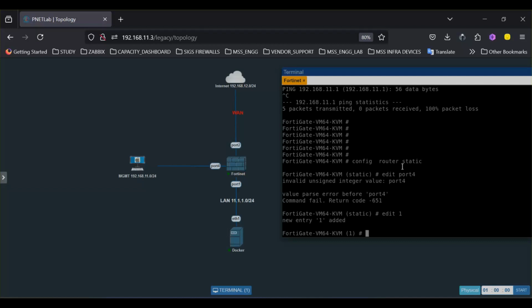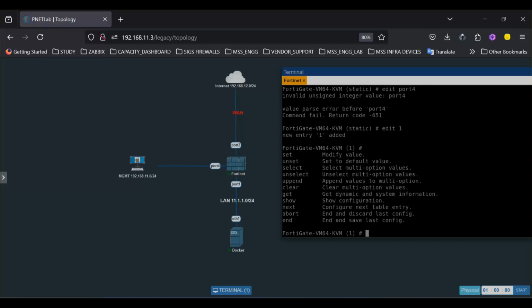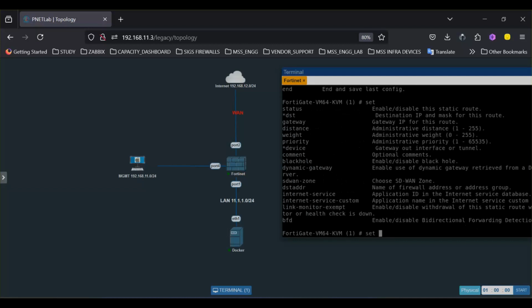If you want to know what all the commands are that need to be entered, press question mark. You can see the set of all commands to set. The star mark, right? This needs to be mandatory. If you are configuring a route, this star needs to be mandatory. So every time you are entering any route, make sure that the star command is set, and set destination.